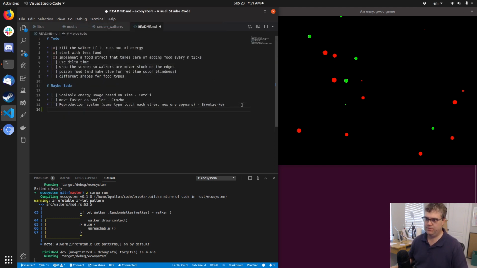I think so. Poison food after it ages, and then it turns blue. Okay, so we've got that, and then the other one is cap delta time to probably 60 frames per second.